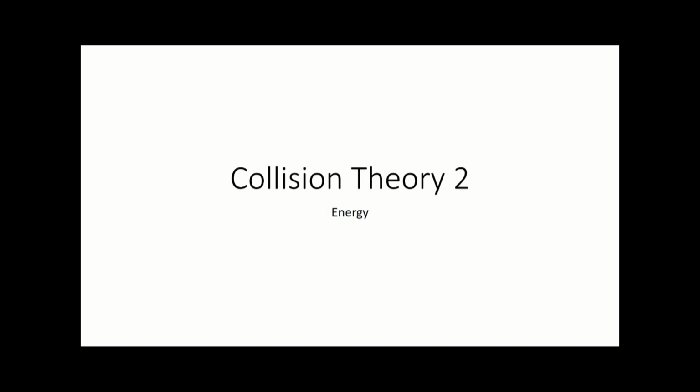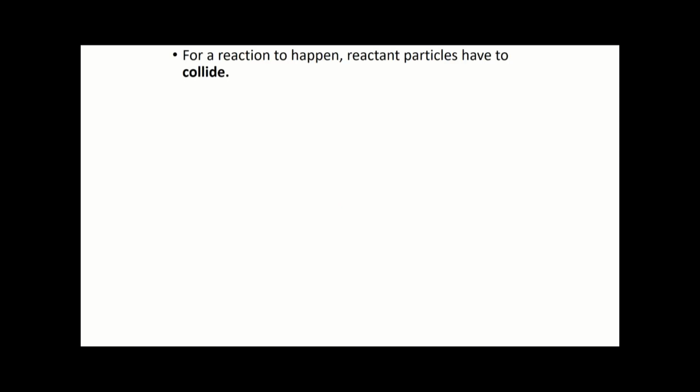So in a previous video, we looked at collision theory and how to increase the number of collisions happening in a set time, increasing the reaction rate. And today we're going to have a look at how energy affects the rate of reaction as well. So just to recap, for a reaction to happen, reactant particles have to collide.